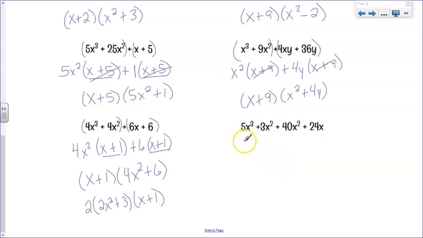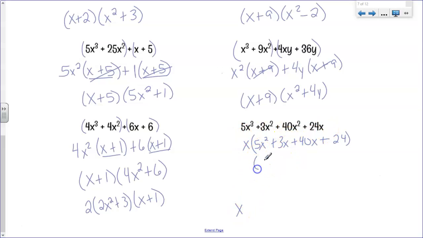So here, I can take out an x out of all of them. And that's going to leave me 5x squared plus 3x plus 40x plus 24. Okay, so do you see that there? Okay, everybody follow along what I did there. Don't combine these, okay? Don't combine these. All right, we're going to take this x, we're going to bring it down here and forget about it. But I need it in my answer to go back to the original problem.